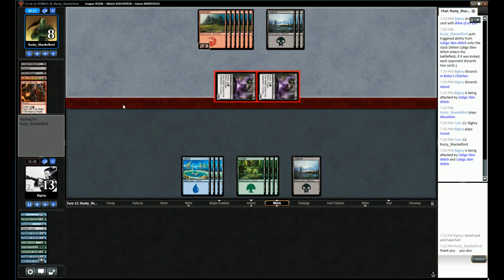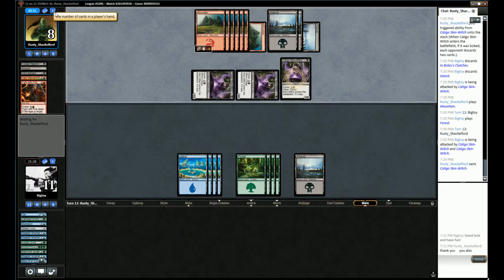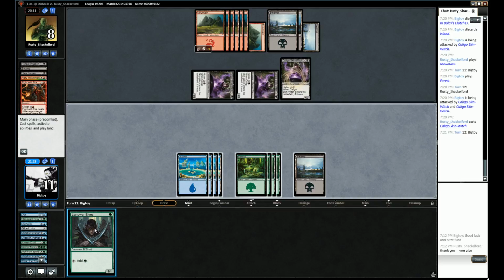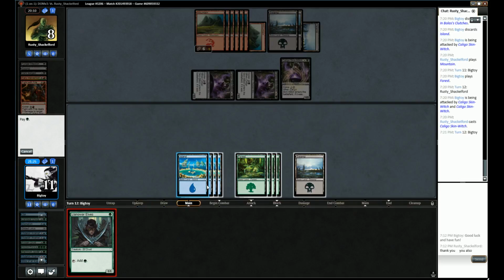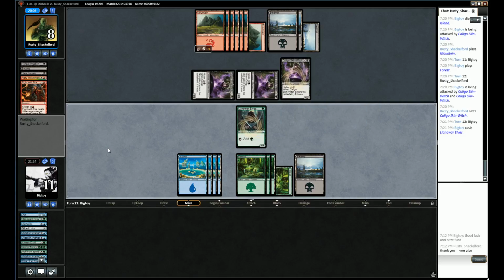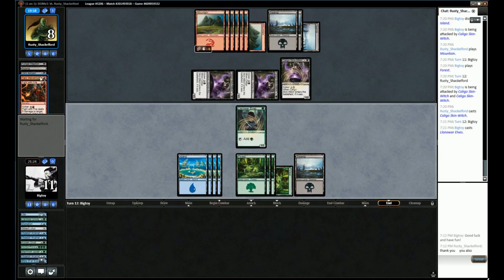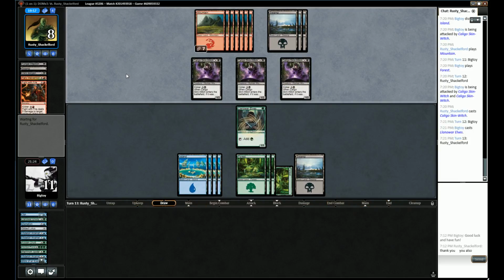Go ahead and go. It's gotta have something. Is it just removal? I wonder what's in his hand. Okay, a couple turn clock. Burning Force? Manowar Elves. Not really what I'm looking for, but whatever. See if he bolts it. So far I've only really seen Fiery Intervention in terms of removal, but he's gotta have more.